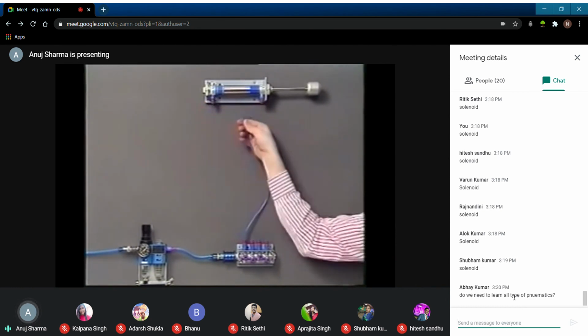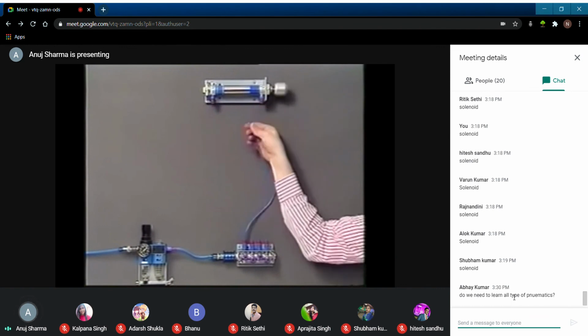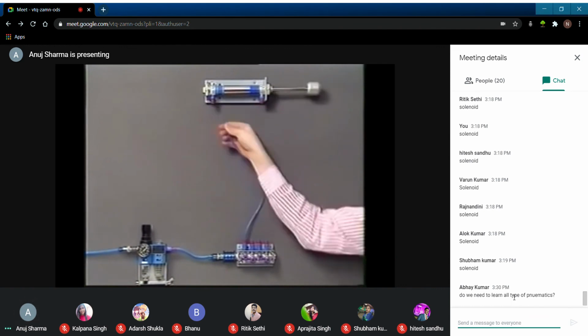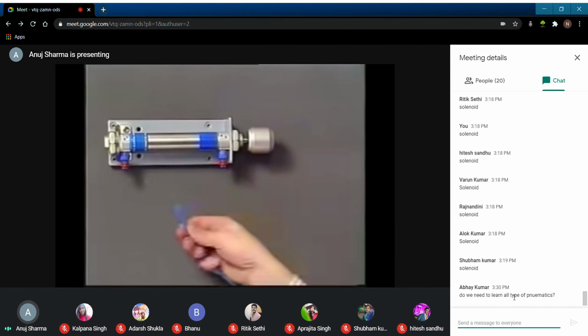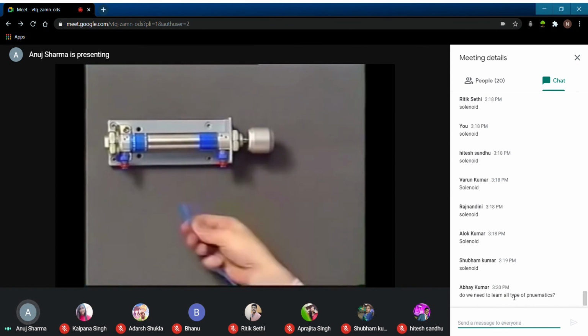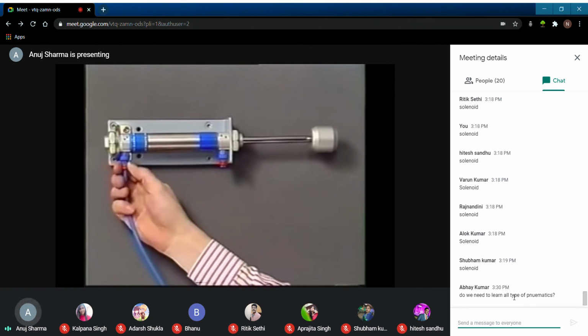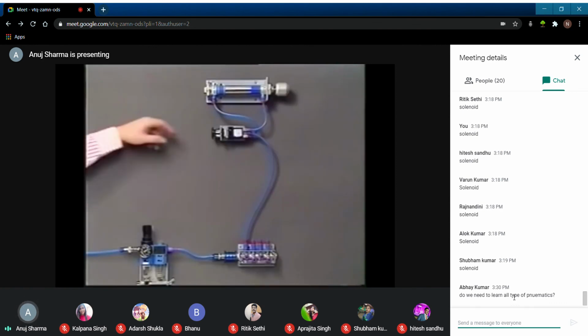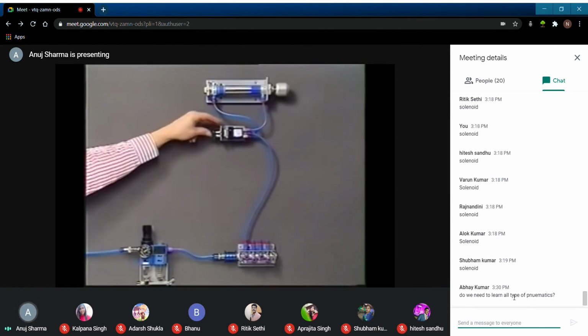You could move the air line to the opposite port on the cylinder, retracting the cylinder. Now, when you want to extend the cylinder, you have to move the air line again. This is not a safe or practical control method. Therefore, a directional control valve is used to connect the cylinder to the service unit. This is a simple control system that provides direct actuation.